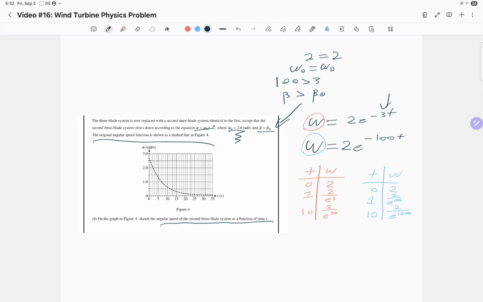So if we look at how this is going to change our graph, if we want to sketch the new one, it's going to maintain a similar curve shape. It's still going to trend down, of course, but it's going to reach 0 much quicker. So it's going to look something like that. I'll do the last part a bit better. There you go. The turbines in this new second system are going to slow down much quicker. So our graph is going to reflect the fact that our angular velocity is going to approach 0 at a faster rate, as seen in the graph there.